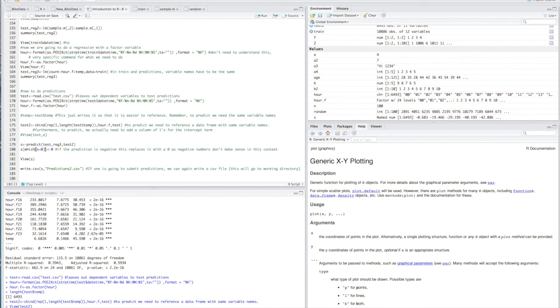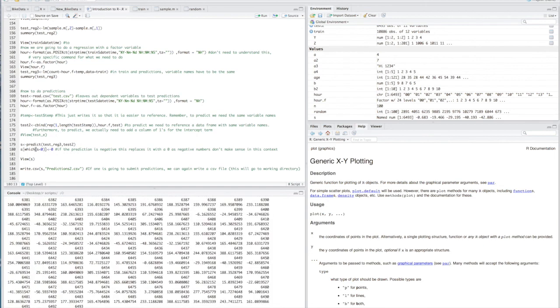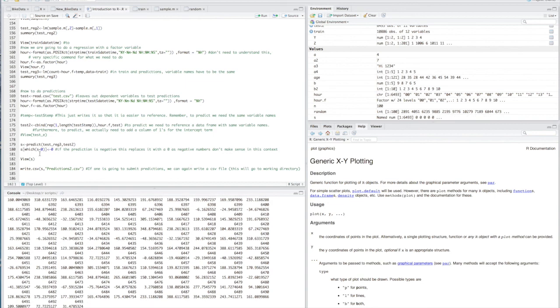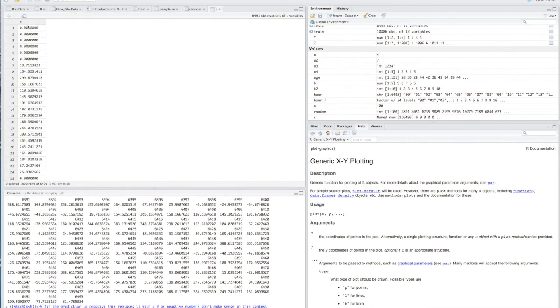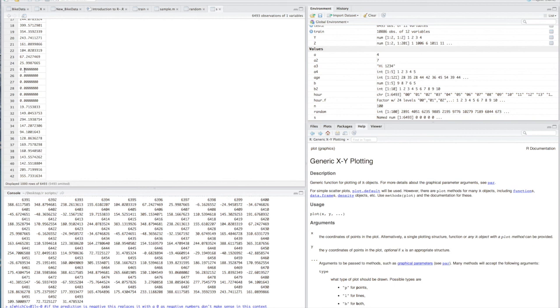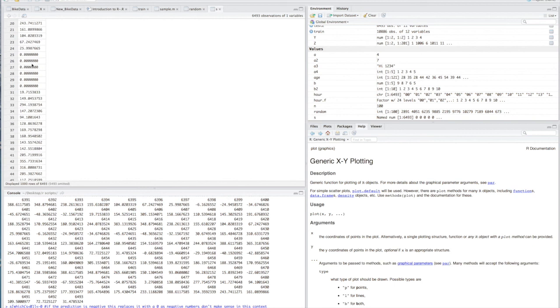If we were to view S now, well, this works too. You see a lot of negatives, so we're going to replace all those negatives with 0. Then we view S, and you see these zeros. That's because beforehand the prediction was negative, and it's to your benefit to replace that, because you never will get a negative.